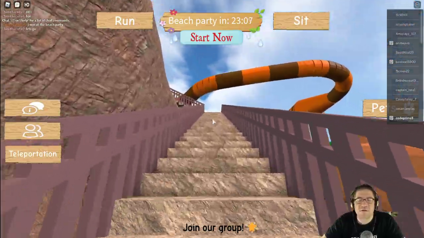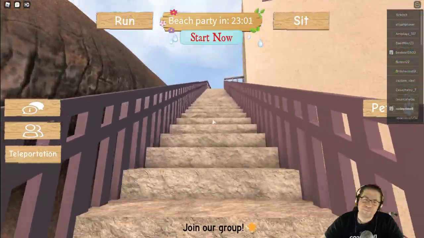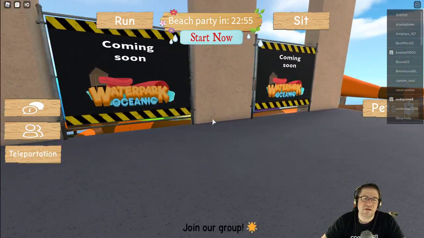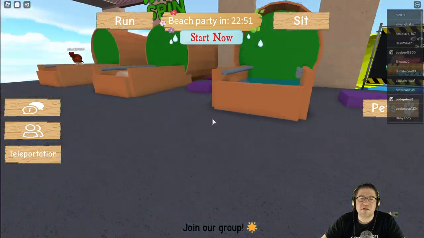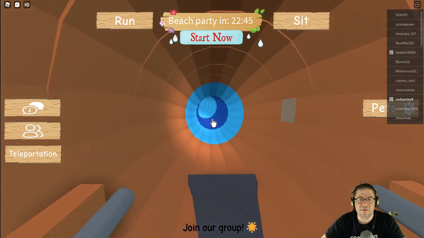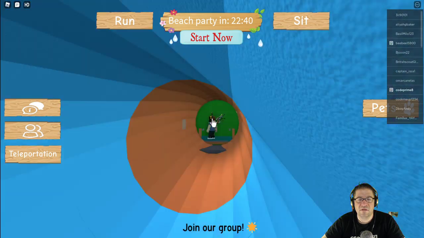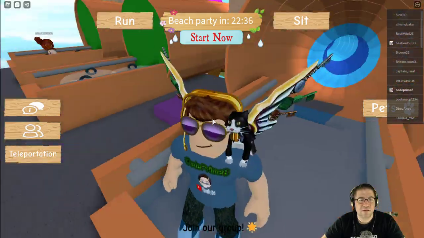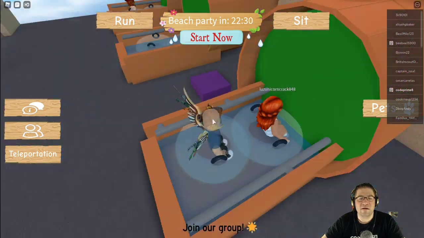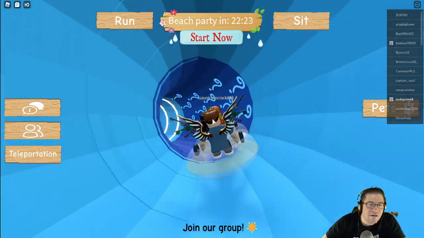Okay, let's try going up here. And let's see what we got over here. It looked like this might be under construction. Yep. Coming soon. Currently under construction. Diamond dive. Alright, here we go. Wait, am I supposed to... Oh no! What happened? Help me, help me! Okay. Is there supposed to be a toboggan or something? Oh, there we go. Okay. There we go. Good job, Luna. Whee!